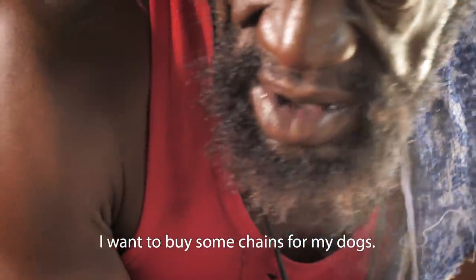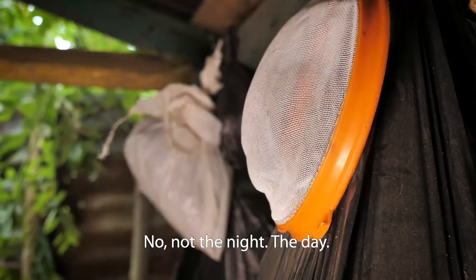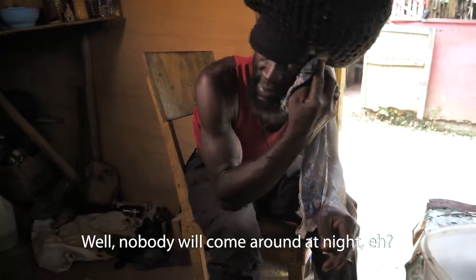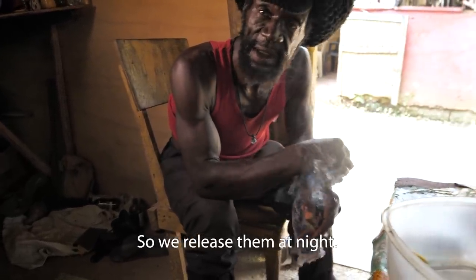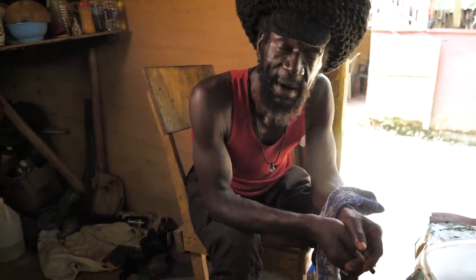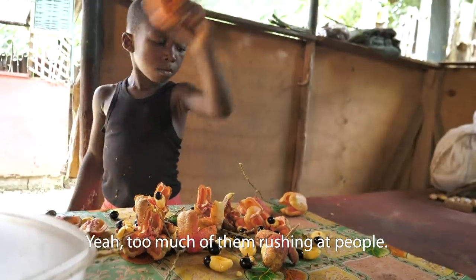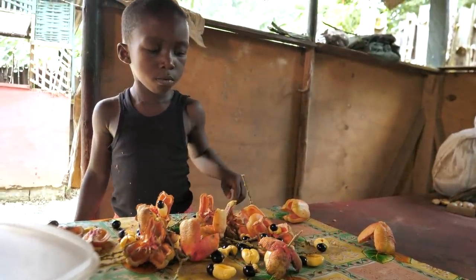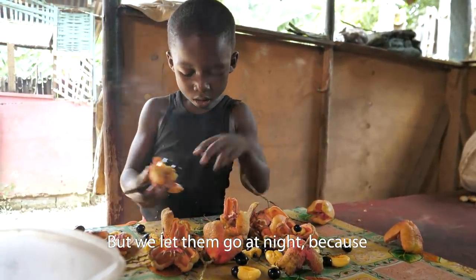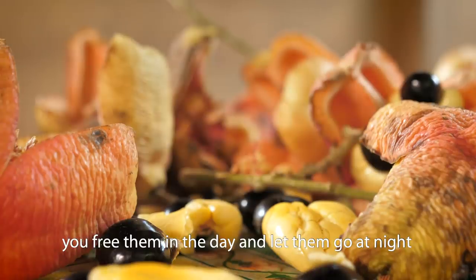Buy some chain for my dog, you know? Chain them up. Tie them up, you know? Because it's chewing too much at night? No, I know the night, the day. Daytime? Yeah, but then tell them I run from people. So at night, nobody will come to the place at night, right? No. They release them at night. And at day they are chained. Too much of them are rushing at people. You better cool off some of them. You let them go at night to keep visitors away from your place. You see them in the day and let them go at night.